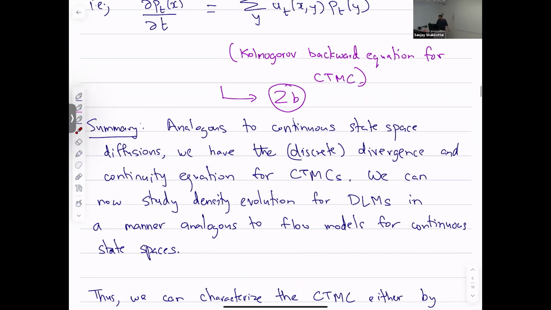Okay. So where we are now is we can start studying. Now we have a notion of density evolution in a discrete state space. I can start from a discrete, finite vocabulary of tokens, and talk about what its density is and how it's going to flow, the divergence. We can write all these flow equations, and so we can think about everything in this flow space. Okay.